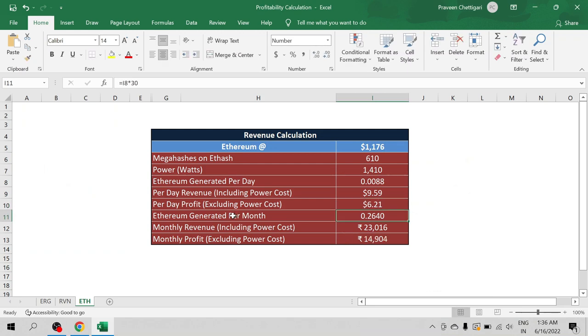And you can see that the Ethereum being generated per month is 0.2640 for 8 cards, and the monthly revenue is 23,016 Indian rupees, and after the power cost it is around 14,904 Indian rupees. So as of now, again we are at the bottom, and you can see that the Ethereum price is around $1,200. Currently we are at 1176 at 1:37 AM. As and when this price increases, our revenue and profit increase. As and when this price decreases, the revenue and profit decrease. So what I can suggest to you is keep mining and hold on. As and when the price picks up, you can cash it out.